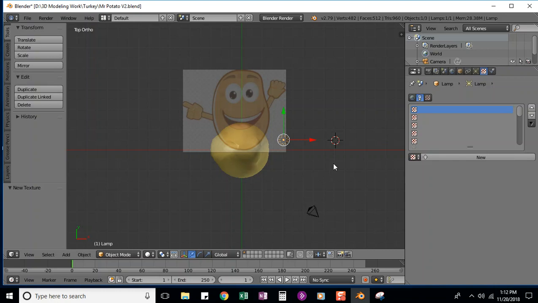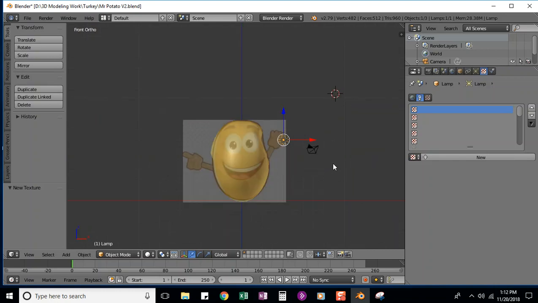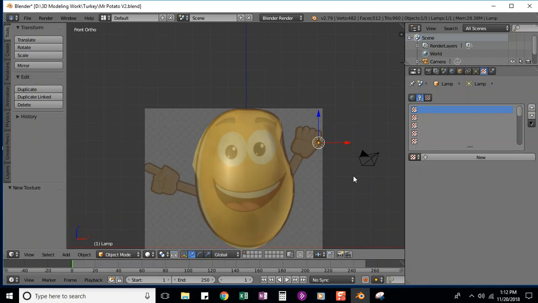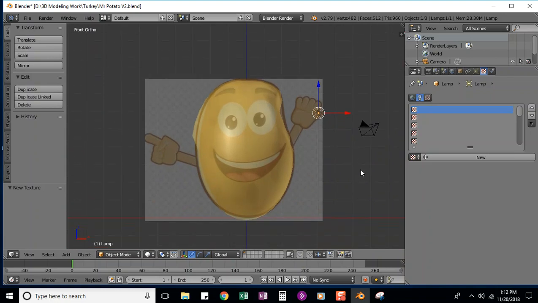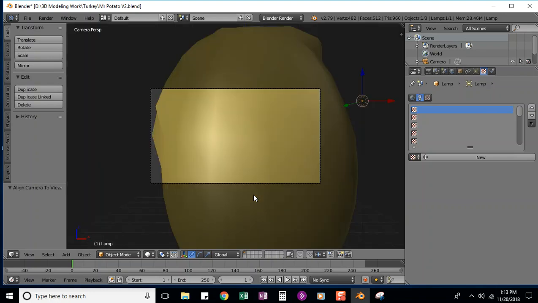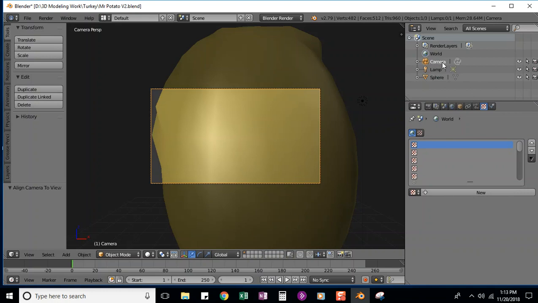Okay, so maybe the first thing I want to do is adjust my camera. So I'm going to go to 1. And do you remember the shortcut that you hit to be able to show your camera from where you're looking? Well, that would be Control Alt, hold down at the same time and hit 0 on your number pad. Okay, this is now my camera fixed to that front angle that I was looking at, and I am going to select the camera by right-clicking on the outer edge of it, or in my outliner I can also select the camera up here.